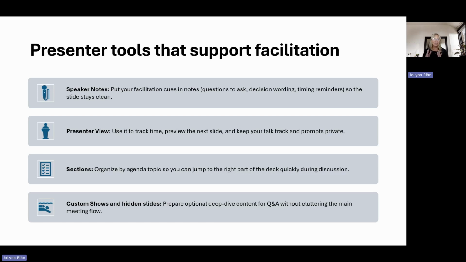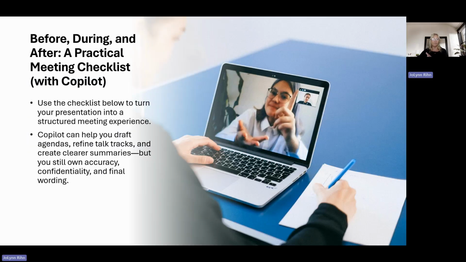And then speaking of shows, we have a feature that we're going to talk about called custom shows and hiding slides. And these really help you to prepare a deep dive or backup content without cluttering up the main meeting flow. So I'll definitely show you how those tools can be very helpful as the presenter.